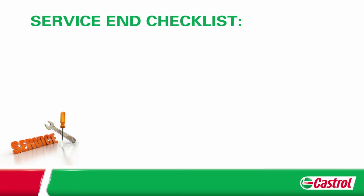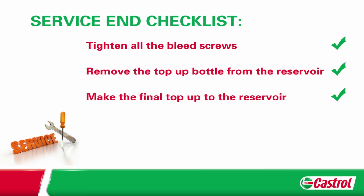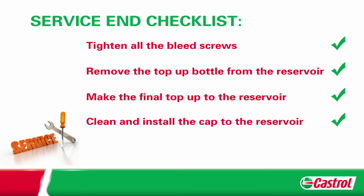Once all the brake fluid has been replaced, retighten all the bleed screws. Remove the top-up bottle from the reservoir. Make the final top-up to the reservoir. Clean and install the cap to the reservoir.